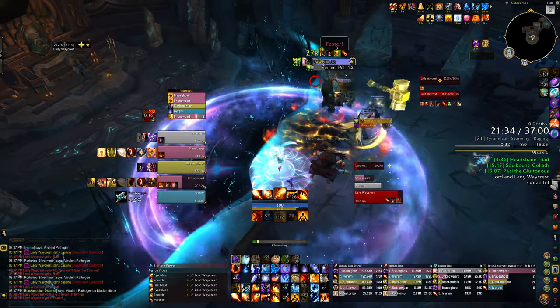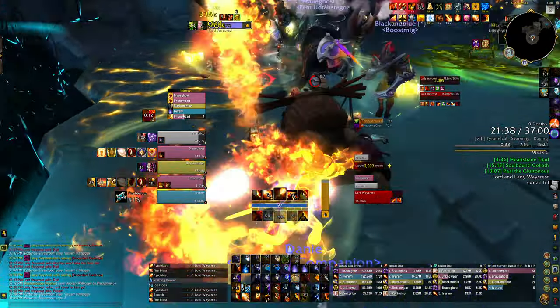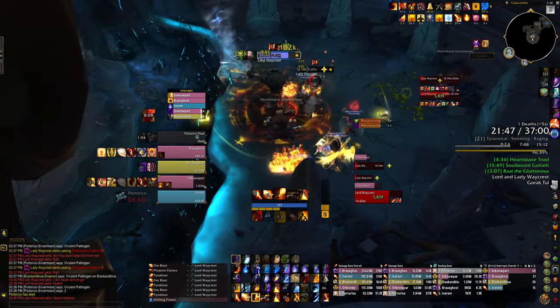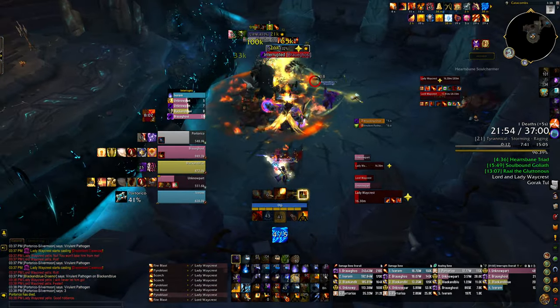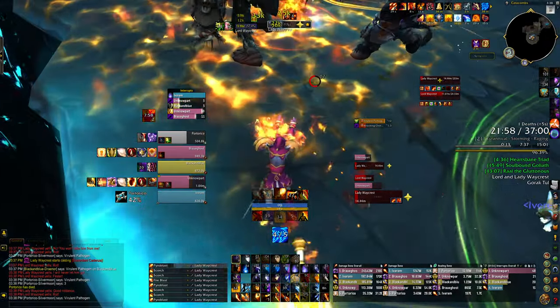We're going to do shifting power. I think she's going to join us now. Yes, she is. Okay, just trying to spread. Oh, our healer got taken out by something. That's unfortunate. We do have CRs available. We're going to switch to Lady Waycrest now because we can scorch her. And she does more damage anyway, so... And she has more health.